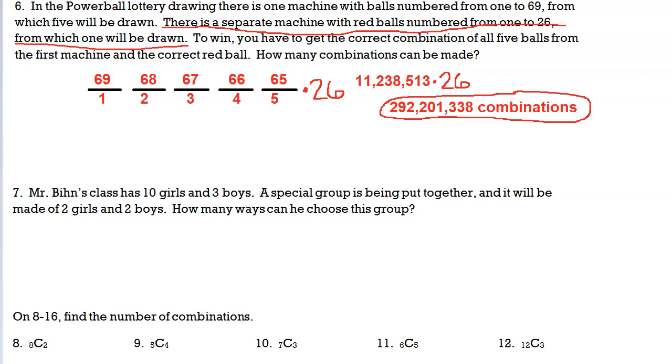So you could go to the store and you could purchase 100 million Powerball tickets, and you would still only have about a 1 in 3 chance of getting the right one. I mean, that's what's crazy about the whole thing. So like I said, I've played the lottery before. I'm not judging anybody, but the odds are definitely not in your favor. They end up taking about half of the money they generate from the lottery, and they give it to, well, they keep some of it. They give a little bit to education. So, I mean, there are some good things that come out of it, but for the most part, they're taking about half of everybody's money. But that's another conversation for another day.